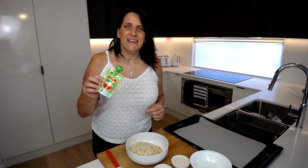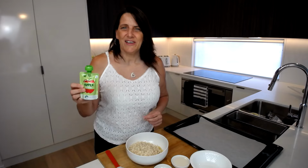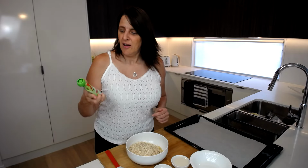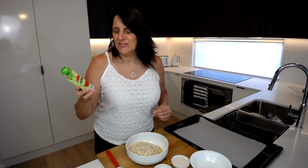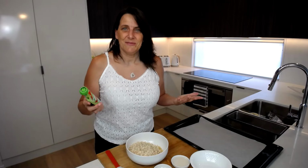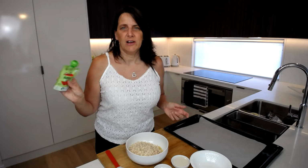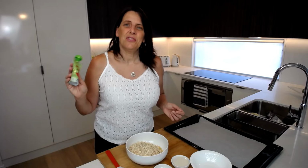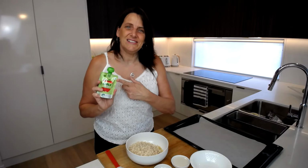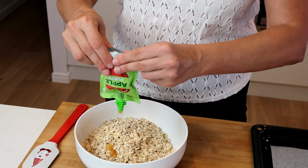I like to buy it in the baby food format. It's usually a lot healthier, it doesn't have any additives, and it's very easy to store. So I find if I don't really use it a lot, if I keep it in this packet, I can just seal it back up and then use it when I'm ready to go. Or if I don't use it all, sometimes I'll just throw whatever's left into the freezer and then thaw it out when I need it. But today I'm going to use this whole packet. There's 90 grams in here. And I'm just going to add it to this mixture.